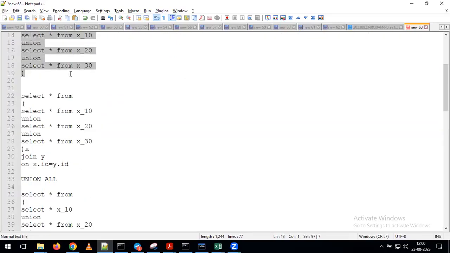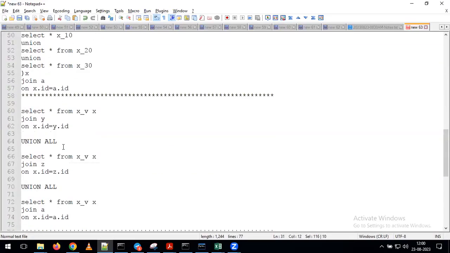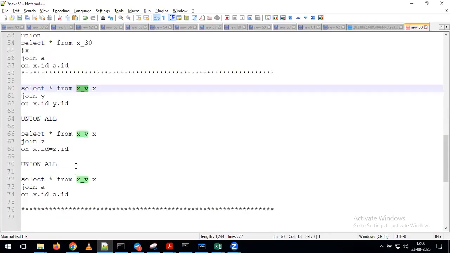In our example, if we do not use the complex view, this query looks like a very clumsy query. Instead of that, if we use the complex view, this query we can understand very easily. That is the advantage we can see on top of complex views as part of our real-time projects. Any questions up to here?